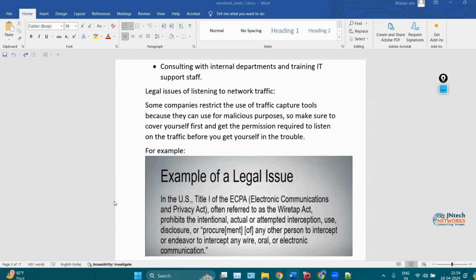In some companies, neither is allowed, but in multiple companies, you can capture the traffic of your own system, but not the entire network. So it varies from company to company, depending on company policies or their legal structure. On the basis of that, you can first ask for permission, and then start capturing.